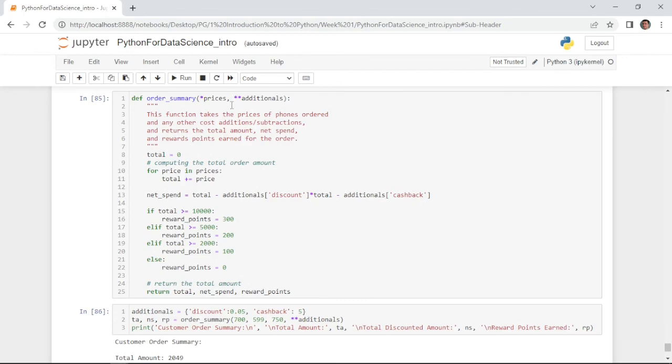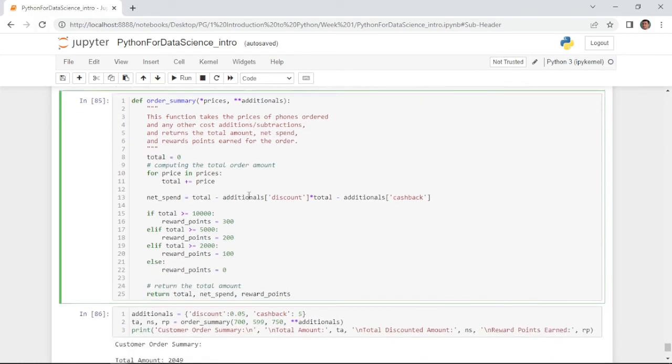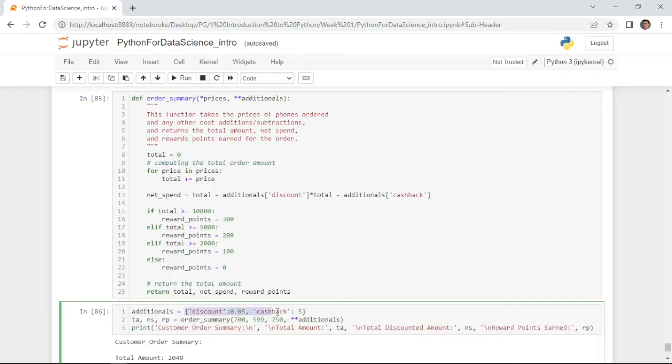So here we are passing args and kwargs, with the asterisk and double asterisk, that means args and kwargs. What we want to see is that in additional we have a dictionary, right? Whenever we talk about mapping, of course we have a key and the value that we want to map, and here we are defining some variable. We are calling this order summary, and these are our values, to get the value for mapping from this dictionary.